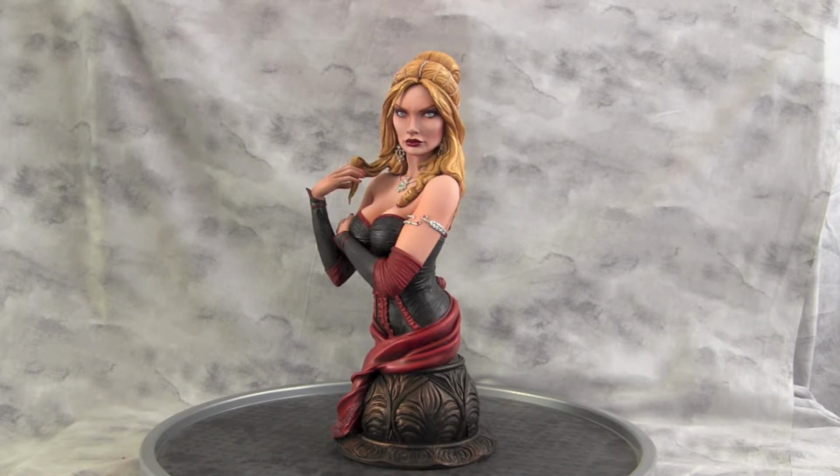So while I had my broken thumb the other month, I was sitting on her and trying to come up with ideas of how to really paint her up. Looking through all my stock photography and reference material on my computer, I came across a picture of a blonde in a corset, red and black, with dirty blonde hair, and I was like, that would look pretty cool as the bust. So that's what I'm going to do. I'll go from the bottom all the way up to the top on how I came up with it.